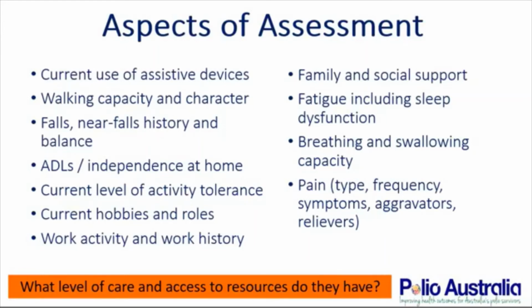And also keep in mind at what point does fatigue, weakness, pain, and imbalance interrupt that particular function. The orange bar at the bottom of this screen points out we also need to keep in mind in our assessment what level of care and access to resources does this survivor have.